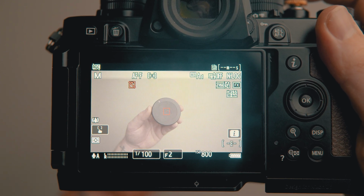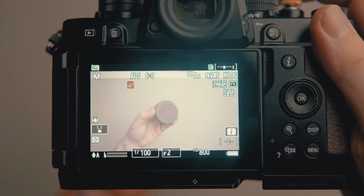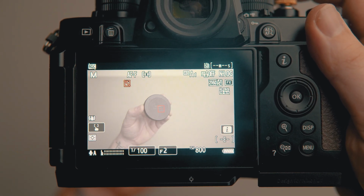Now, when I say it works like a native lens, what I'm not saying is it works like a Sony lens on a Sony camera. What I am saying is it works like a Nikon lens on a Nikon camera, which means that the autofocus is excellent. It is not quite like Sony.